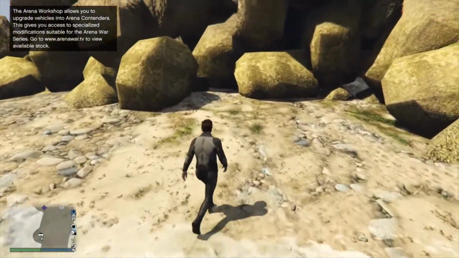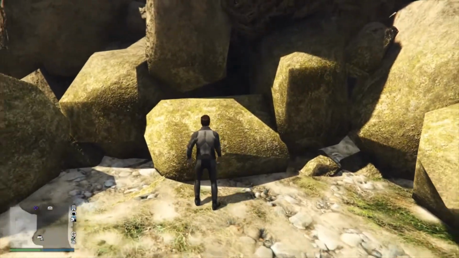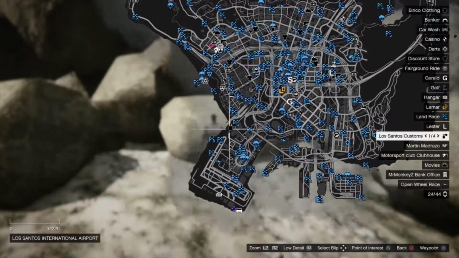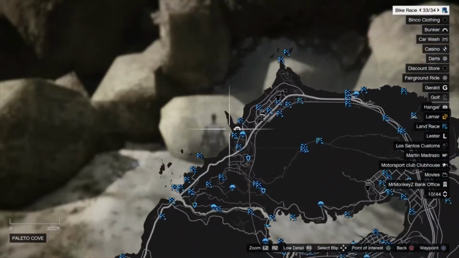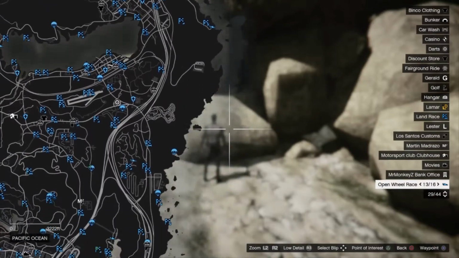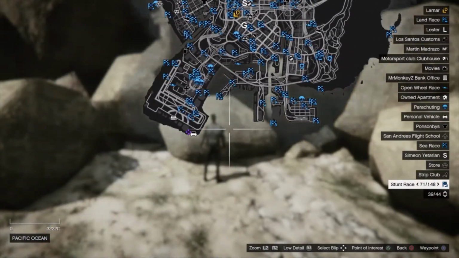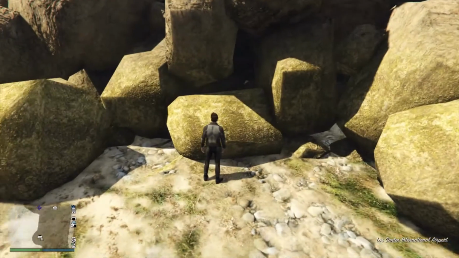Today we are going to be swimming around the entire Los Santos map, from all the way over here, around the whole map, all the way up here, all the way back down, and keep going until we're back over here, which is going to take a while for me.